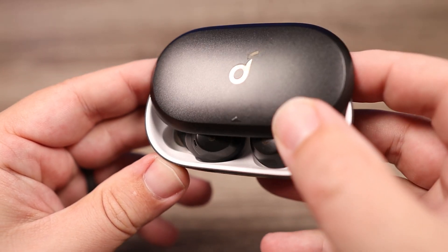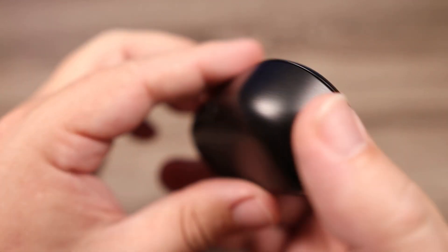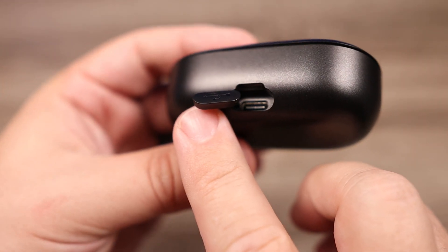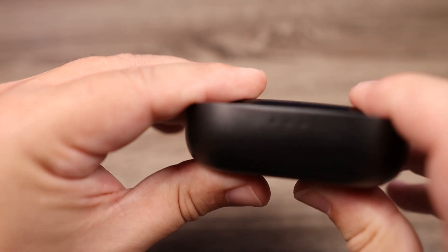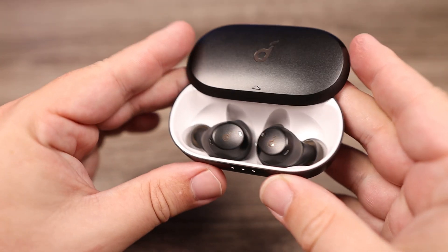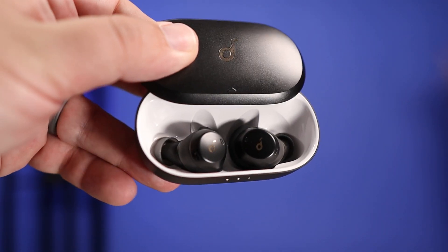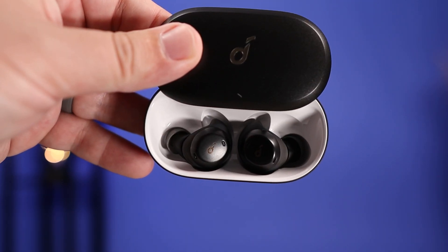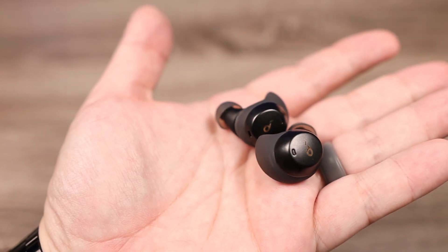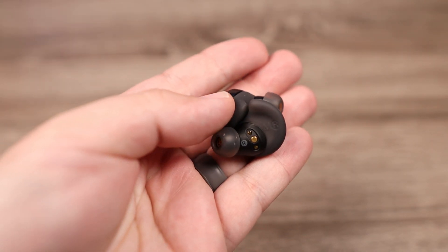I really do like the look of the case. I like the lid and the fact that it just slides open. I don't like the flap on the back covering the charging port — I've never been a fan of this, but it's just a personal preference. On the front you can see the three indicator lights to gauge battery life left on the case. When you slide it open, the earbuds are noticeably smaller than the Liberty 2s and Liberty 2 Pros, with a smaller footprint so they don't stick out as much.